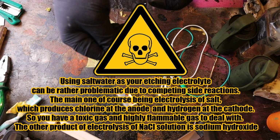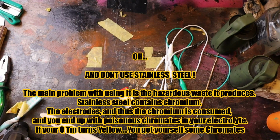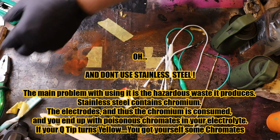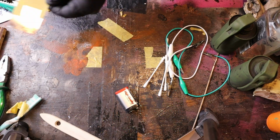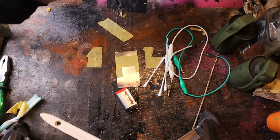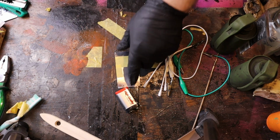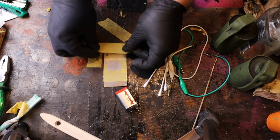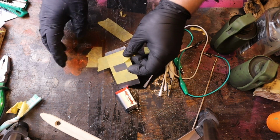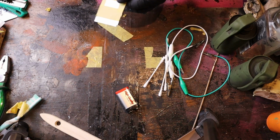So the first thing you need to do is to prepare your metal. You will need to wash it down with rubbing alcohol. I already did this. So we take the piece of metal, like let's say this one I already started. Take some masking tape. You can also take whatever you like. I read you can take nail polish or anything that seals the surface, most likely. And I will do it on this one to show you later. I just do a little square.